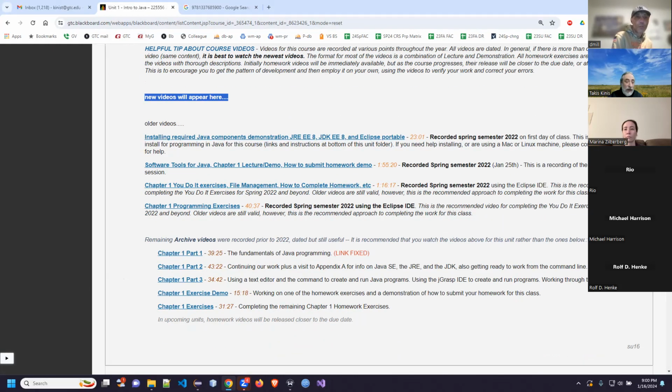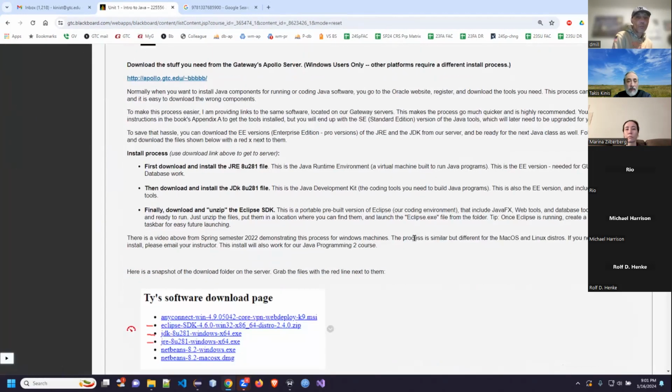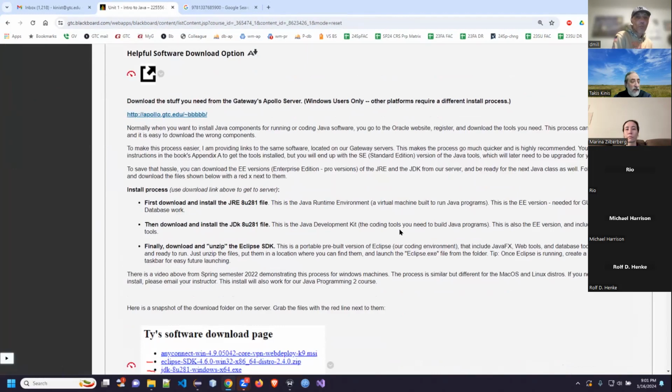I have a hard time deleting the old ones because sometimes they're still pertinent, or sometimes they're recorded better than what I just did. And why get rid of something that's perfectly fine? The ones that are way down here are several years old at this point, but I do still find value in them, which is why they're still listed here. And sometimes it's a faster way to get to the exercises with some of the older videos, by the way.